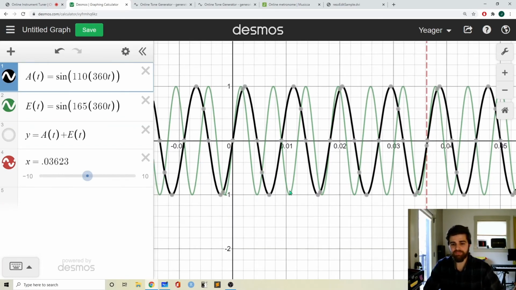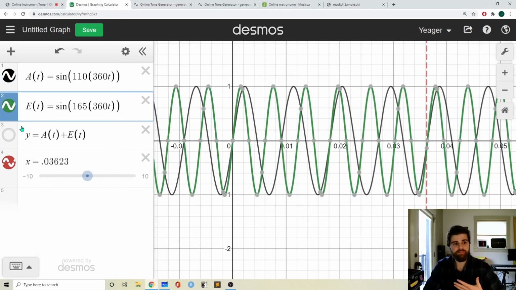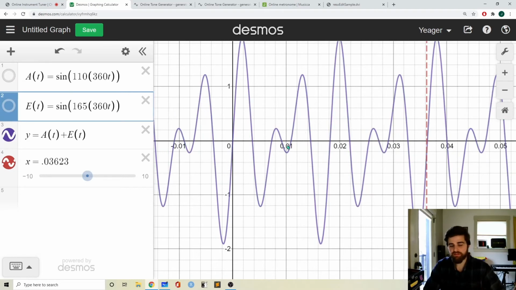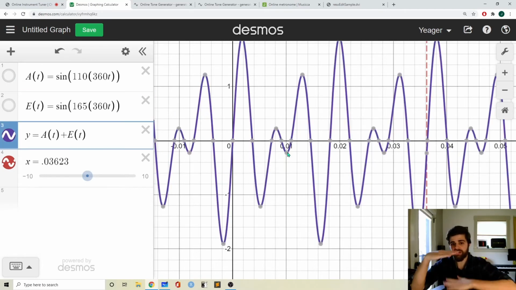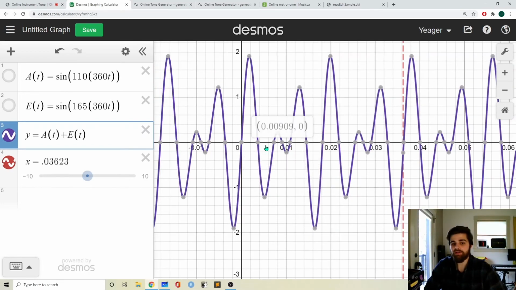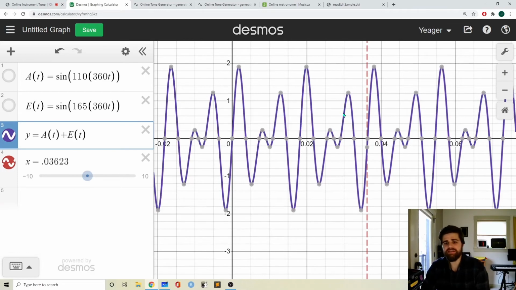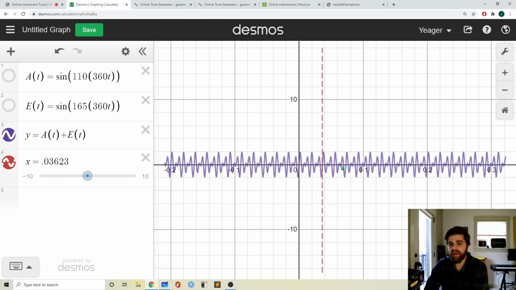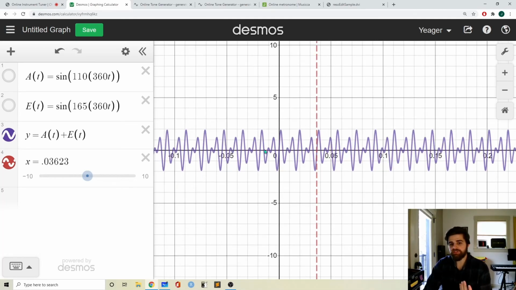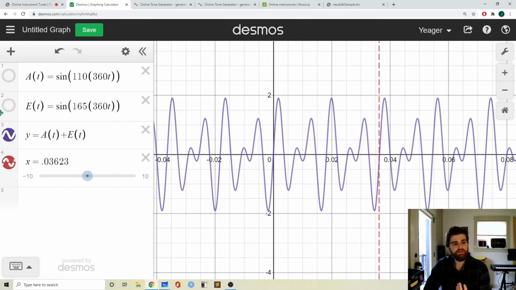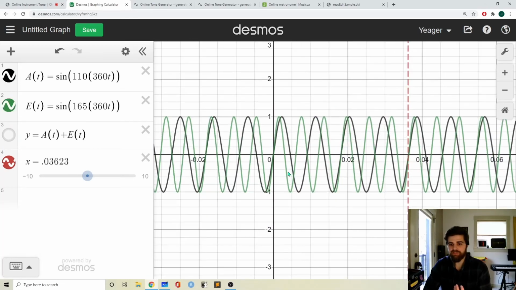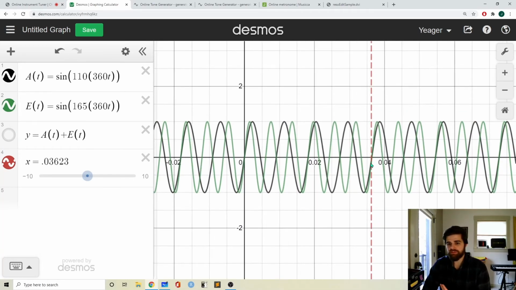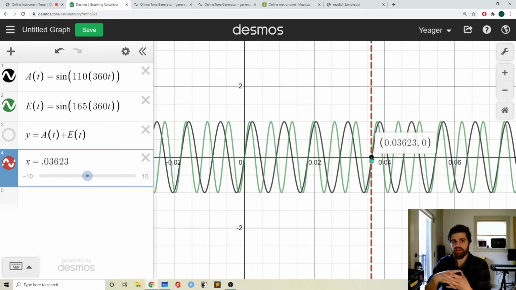And there are also times where they disagree. So like right here, you can see that they're almost opposites, the two waves, right? This one's at a maximum, this one's at a minimum. If we look at the combination of these, we see destructive interference. The waves are kind of fighting each other, right? So we have a smaller amplitude. So this is a really cool idea behind harmonies, and we can see why something like this works. There's a really nice pattern to it, even if the two waves don't totally agree with each other, that we do have these moments where they come together.